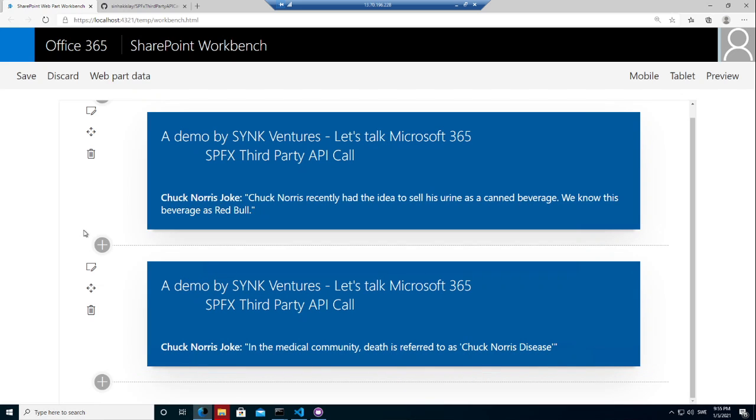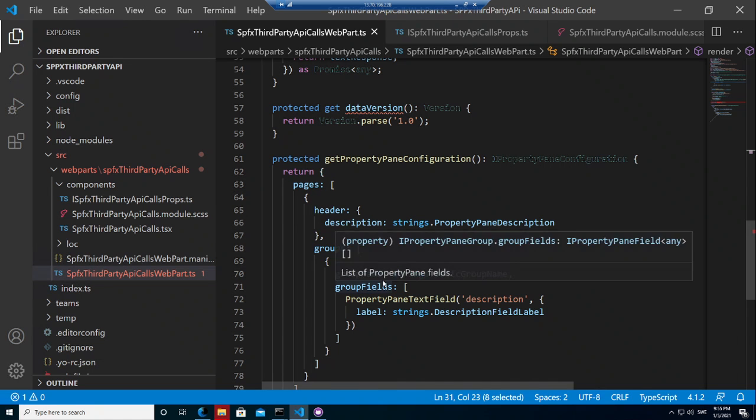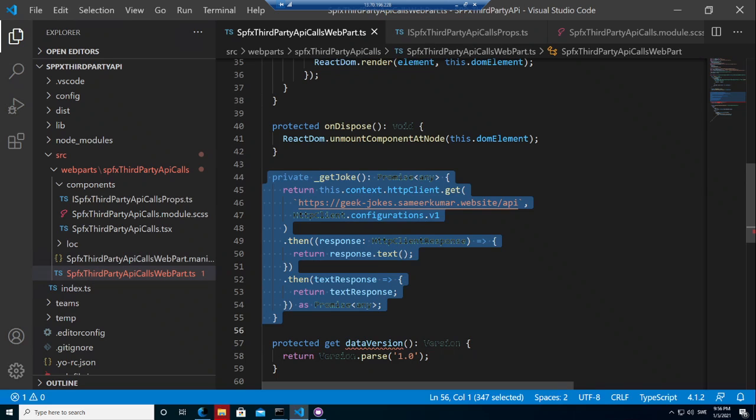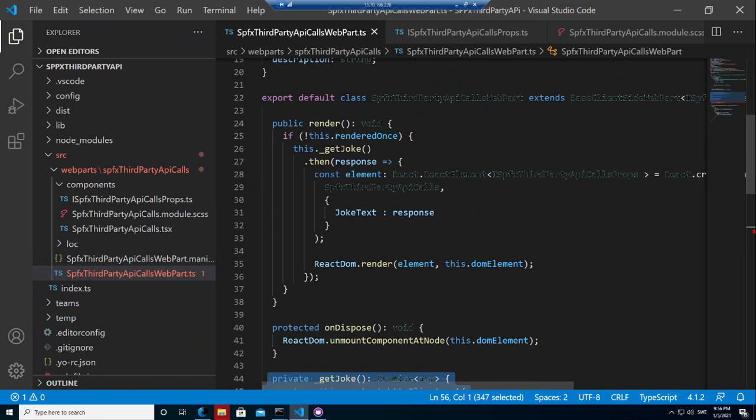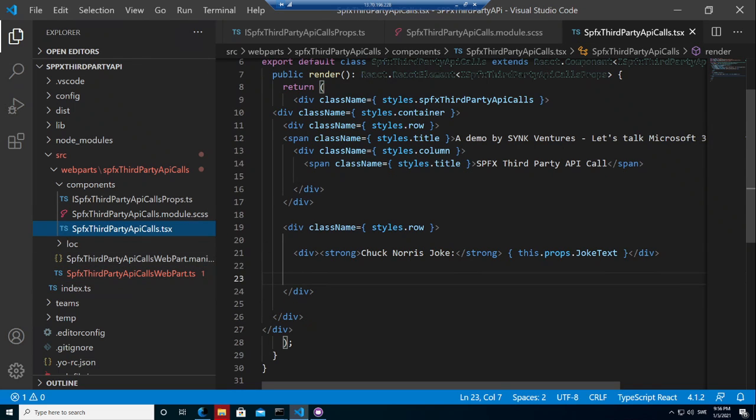So what we learn here is very simple, that is how we can call a third-party API like this. It can be any API which is open, in this case, can respond to JSON or other different formats. And then we have to set those values, whatever we get, in the joke text. It can be a collection or an array which you have to process here, and display the information. Remember that in this TSX file, you have to decide how you want to display the information. So this is where you can build your UI. And in the main web part file, we just need to set the properties, nothing more than that. Okay. So the moment we get the data, we can process it here, and display the information.